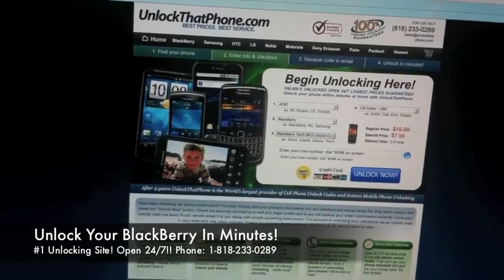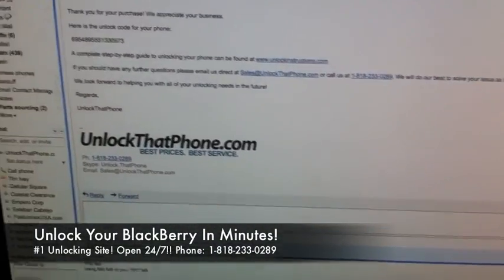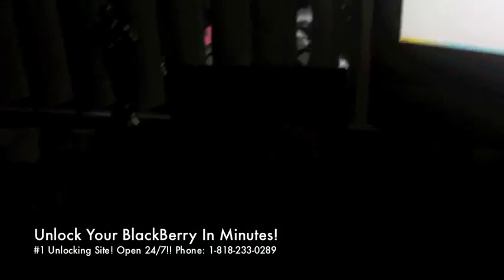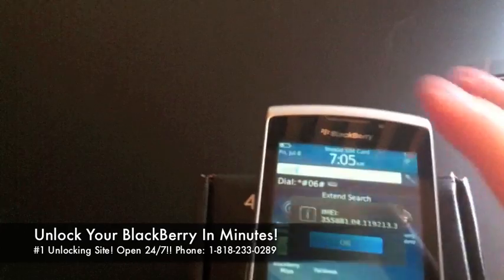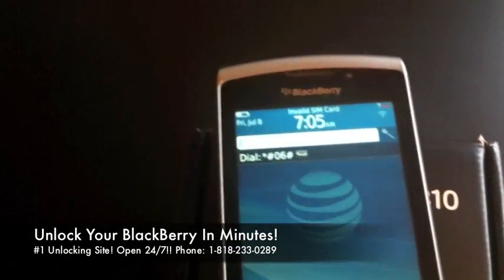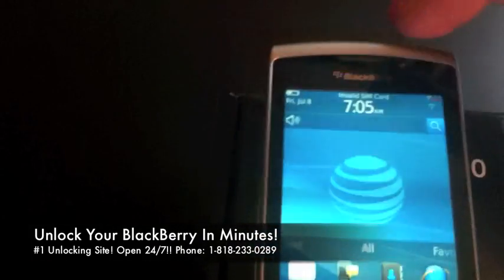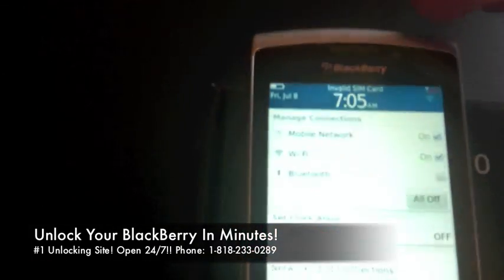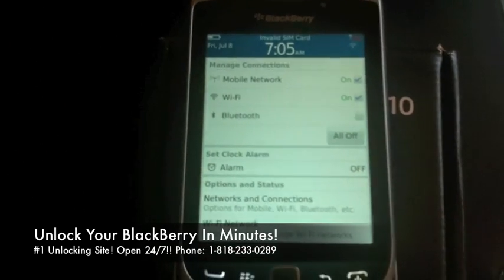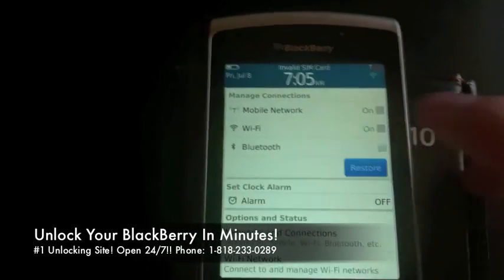So when you do end up getting the code from us, you get an email here, and it will have a thank you, obviously with the code and some instructions. So let me show y'all how to do the unlock process, okay? The very first thing you're going to want to do is pull this down for you here. You don't have to have the connections off, but we're going to do it in this case. If you tap the time, it'll drop down this menu here that has all the connections possible for the phone. I'm going to go ahead and hit all off.